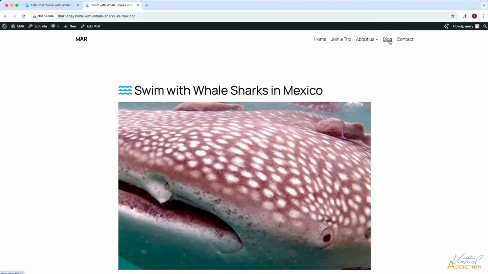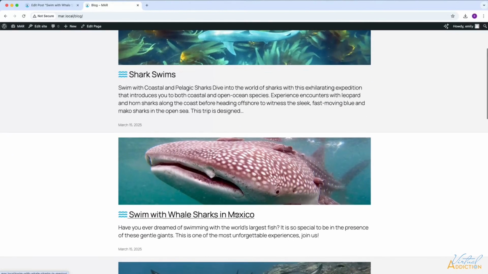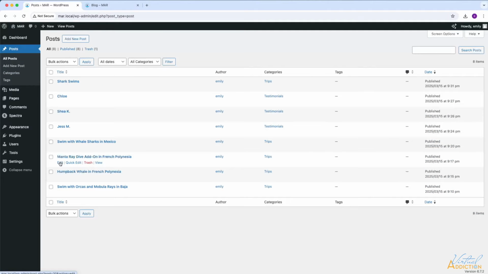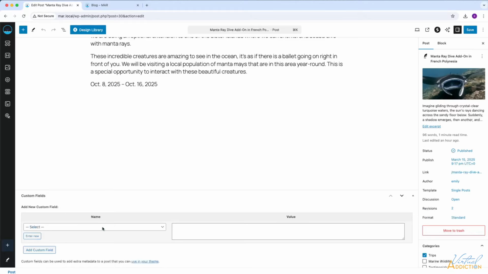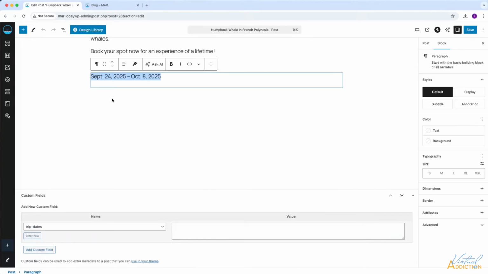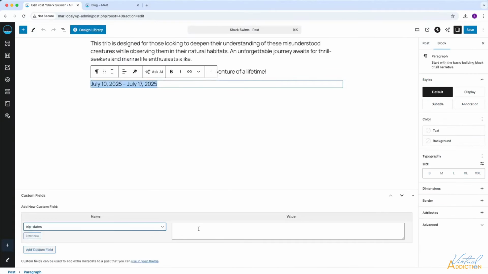So what we need to do is create some custom code so that we can take advantage of this data. Now, before I go ahead and do that, I'm going to add custom fields to the additional trip posts that we're using within our website. Once you've created one custom field, the custom field area is currently there. And if you use the pull-down menu, you'll find any previously named custom field posts that you may have created prior to this particular step. So I'll quickly add the custom field data to all of my trip posts. Now that I have the custom field data entered into all of the posts that I'm interested in using this feature on, we'll move on to the next step.